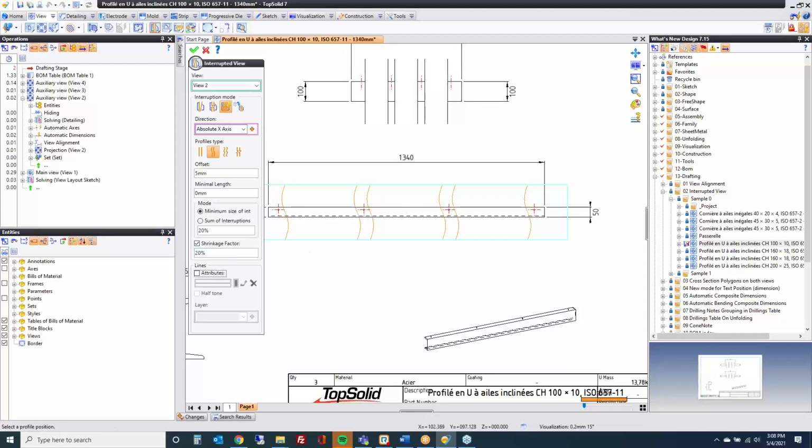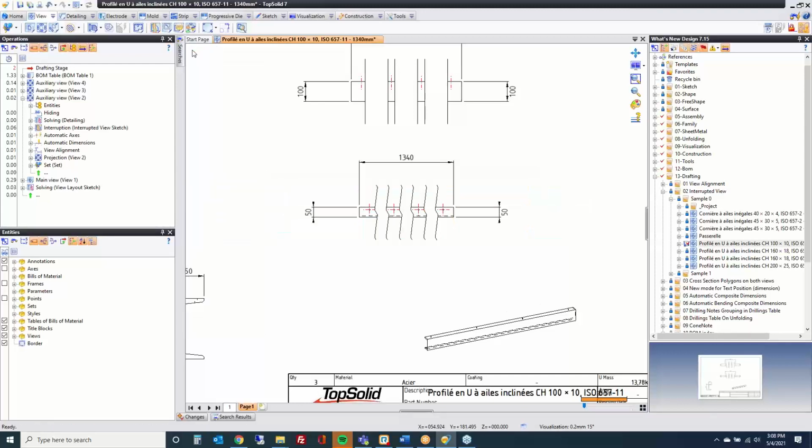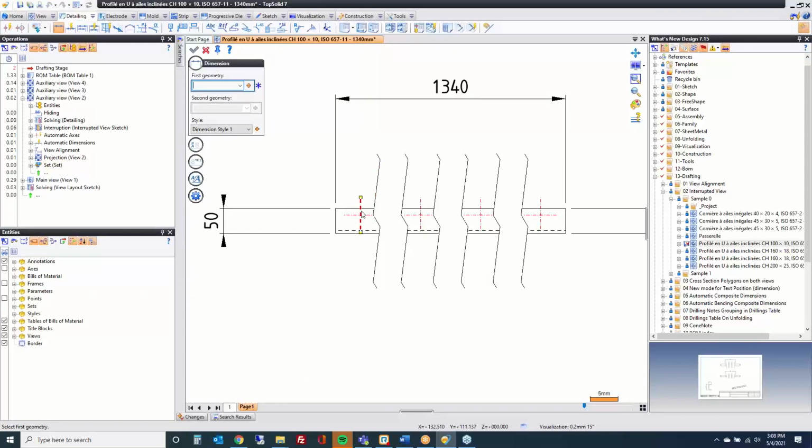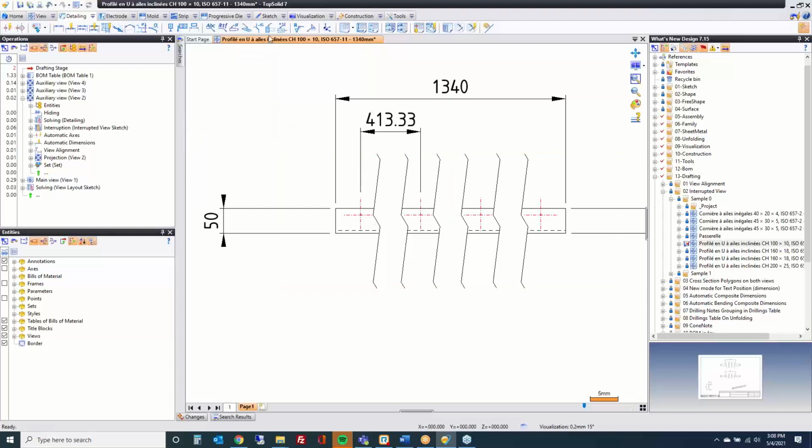Again, we can make that a little bit bigger. You can change the style of the interrupted curves, whatever. And like that, you're still maintaining the proper lengths, right? And the proper distances between holes even. That doesn't change. It's just a way to describe and fit things on the screen more cleanly.